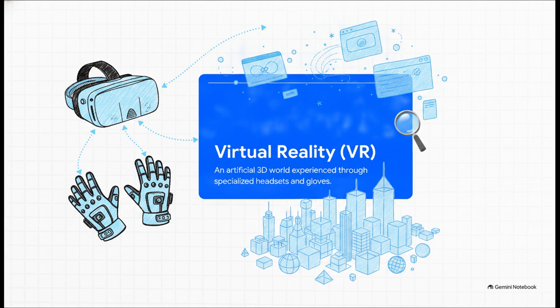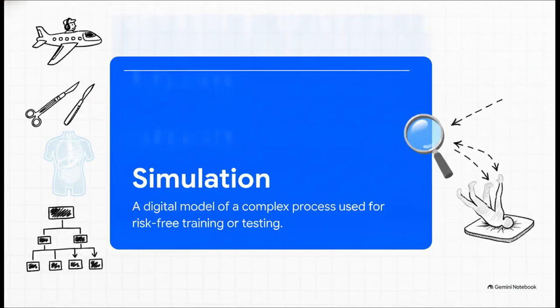It's wild. Now, often paired with VR is this idea of simulation. A simulation is basically a digital model of a real complex process. It acts like a giant, risk-free sandbox for training. Think about pilots in flight simulators, or surgeons practicing tricky laparoscopic procedures digitally. It lets them crash a plane or mess up a surgery with absolutely zero real-world consequences.